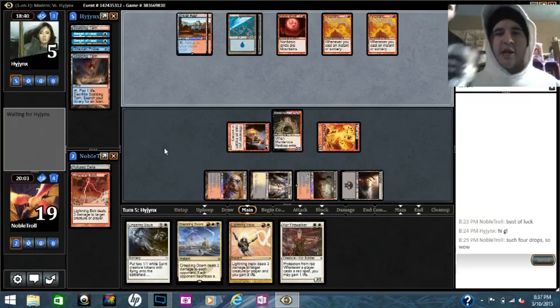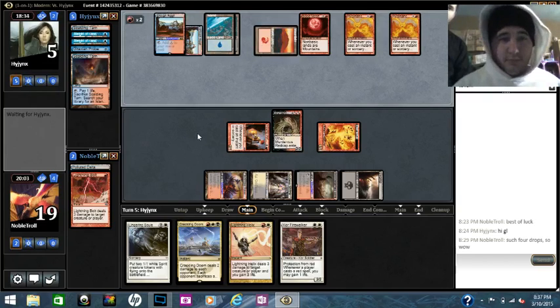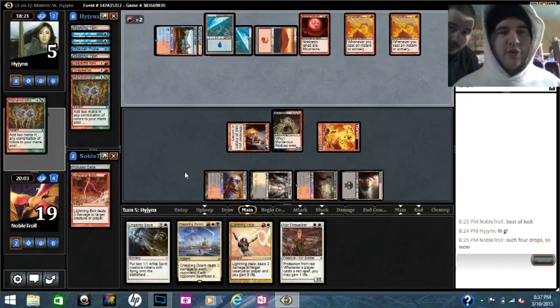I suppose he can Grapeshot to not die. If he lives, if he's able to do something. He might, with 2 cards in hand, there is. He's gonna Grapeshot for 2. Boom, boom. Oh, he hit me. That is never a good sign when your opponent Grapeshots you for 2.